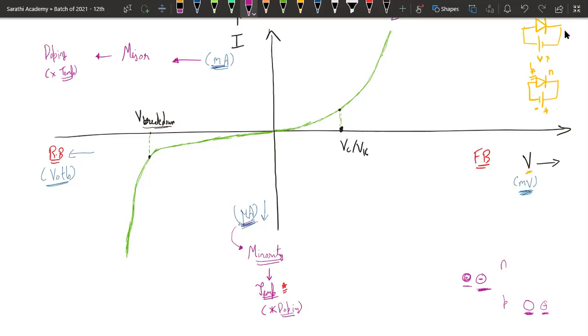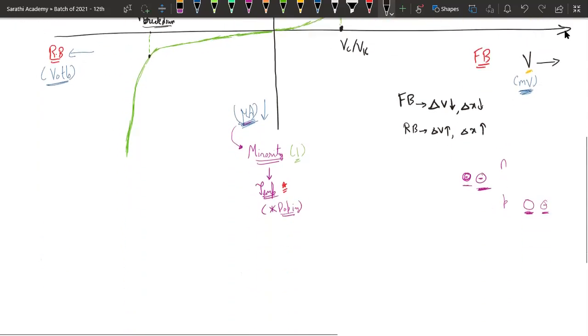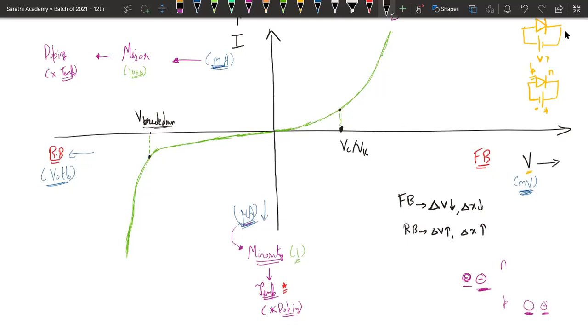So these were some important things. You can also state their ratio. This will be 1:100, it will remain in this ratio. Okay. And also, what happens in forward bias? Basically forward bias means the potential barrier decreases and delta x also decreases. And what happens in reverse bias? The potential barrier also increases and the length of the barrier also increases, in reverse bias. Okay? It is like this. Okay.